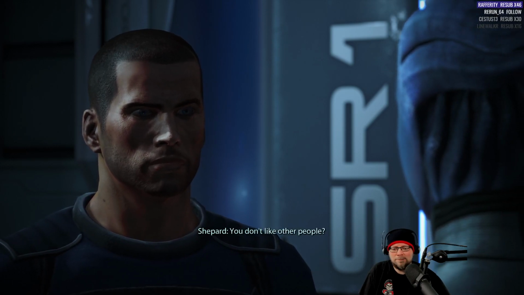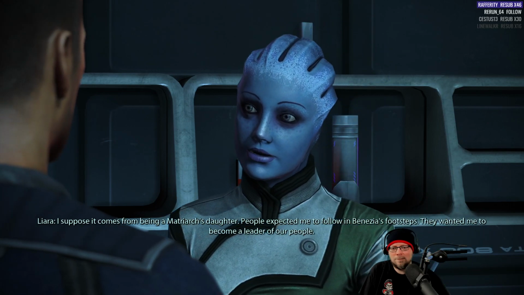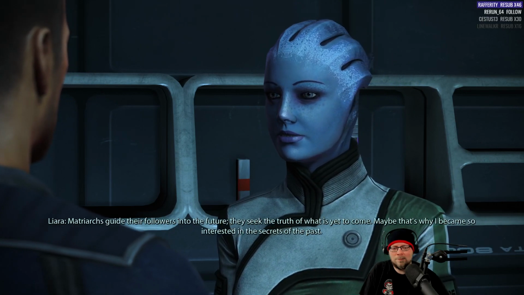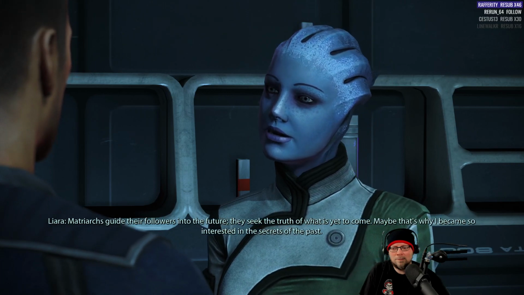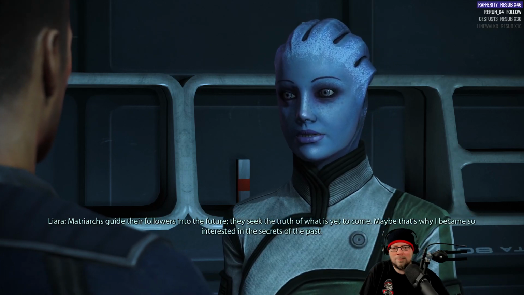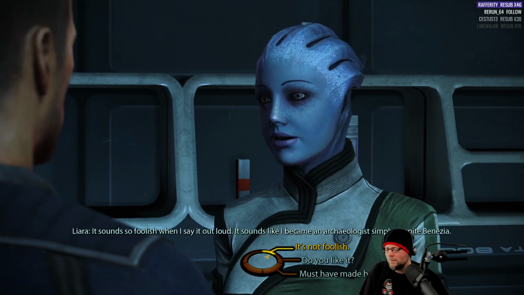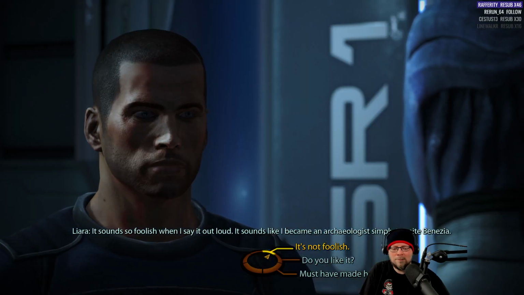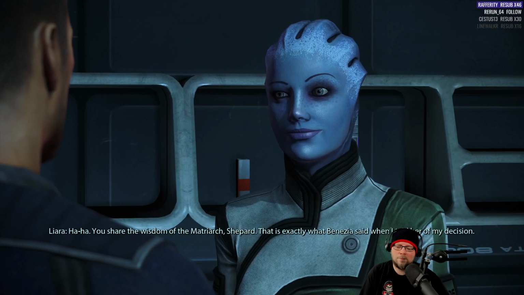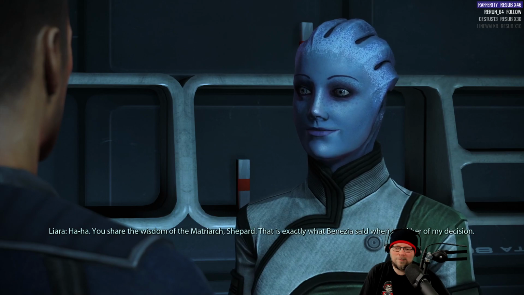You don't like other people? I suppose it comes from being a matriarch's daughter. People expected me to follow in Benezia's footsteps. They wanted me to become a leader of our people. Matriarchs guide their followers into the future. They seek the truth of what is yet to come. Maybe that's why I became so interested in the secrets of the past. It sounds so foolish when I say it out loud. It sounds like I became an archaeologist simply to spite Benezia. All children rebel against their parents. It's a natural part of growing up. Ah, you share the wisdom of the matriarch, Shepard. That is exactly what Benezia said when I told her of my decision.